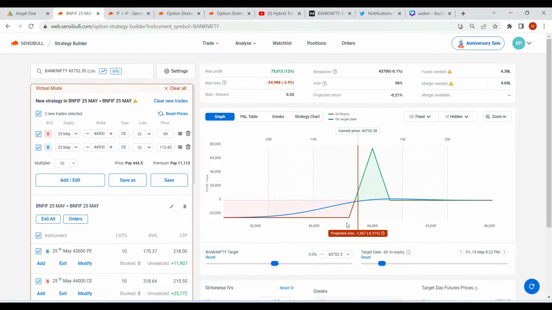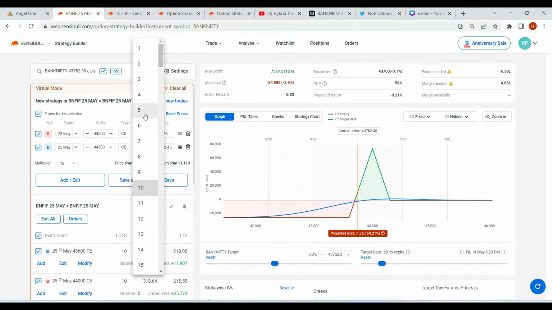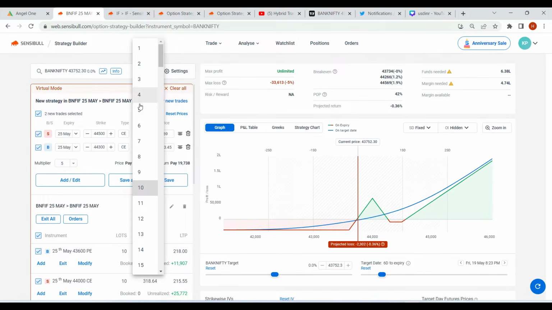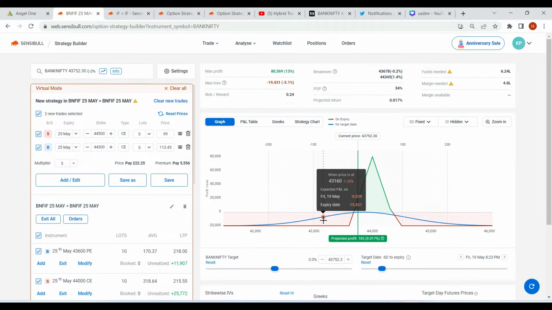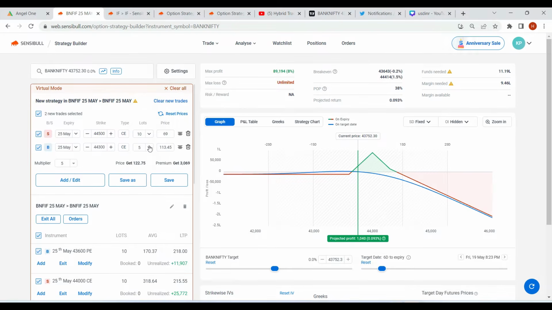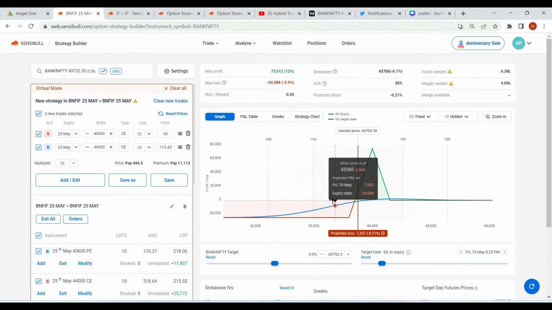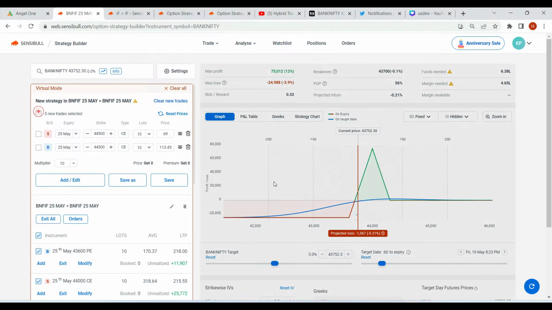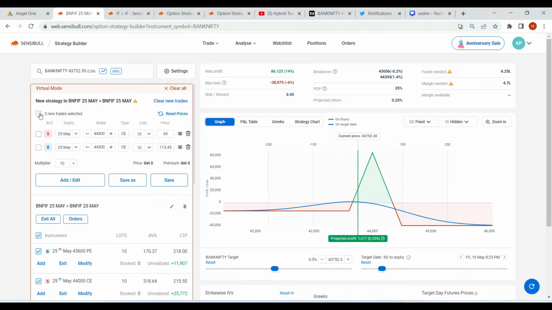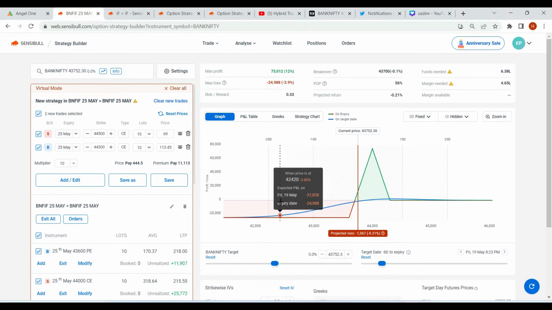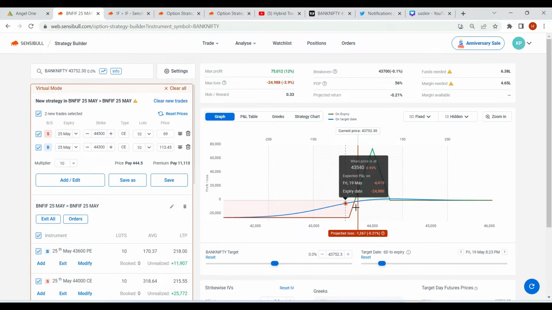Now if you want to reduce the loss here also, let me show you. The advantage of playing with lots is that, let's say you're doing 5 lots profit booking, that's it. Here your loss will reduce to 19,000 and 19,000. Now you have a good profit range, but let us go for 10. You have to play with these lots. If you want to reduce this loss also, because initially this loss was 13,000, the moment you did the reverse buying with 200 points, your loss increased to 24,000, but your view was bearish.